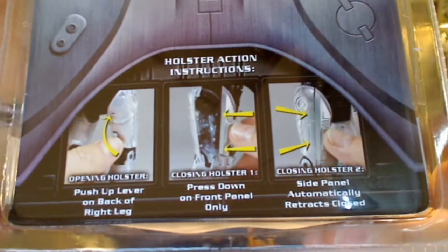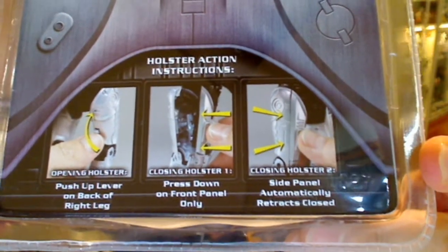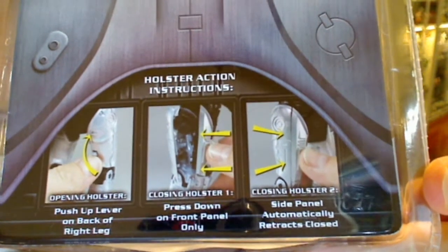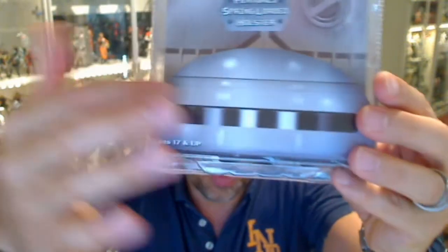So if you can get the earlier version, I would generally go for it because it's a bit of a dumb feature personally. But that's what you do, you pop it out, put it in the holster, and it closes back up, or it's supposed to. There's some nice features in the box, and I like the Robocop logo there.